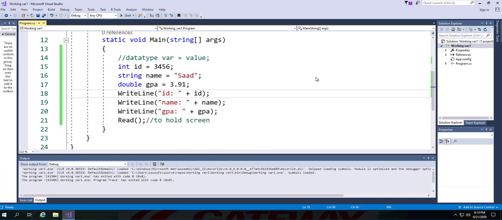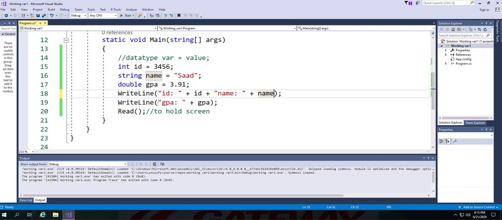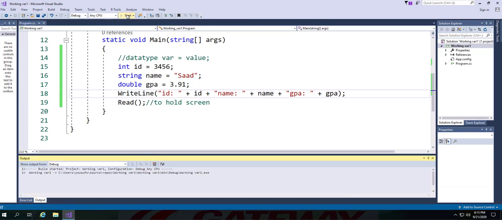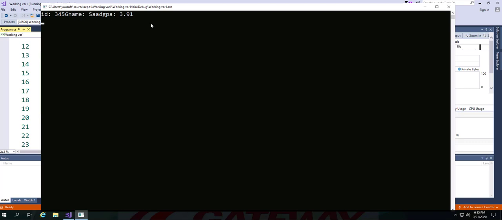Now let me teach you how you can combine these three instructions in a single instruction, because you do not need three instructions to produce 3 lines of output. Let me first put them together, and I can have concatenations going on the same line, a lot of them. So let me quickly add a concatenation here and then put these two items next to each other, and another concatenation here. I'm just selecting and overwriting. Okay, and another concatenation like that here. For now, let me run this one so that you can see how it looks. It just displays everything on the same line.